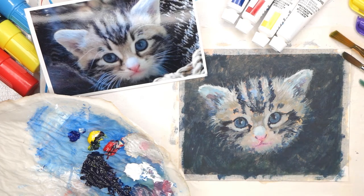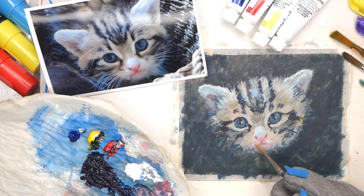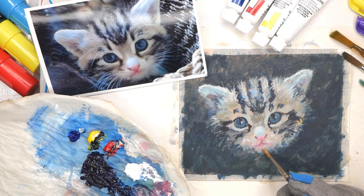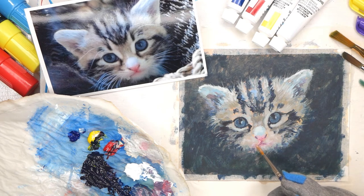Just going to dry off the brush again and use some of the lighter colour that I see around here just to break that down a little so it doesn't look too set and too rigid. Just to get that little softness there, a little bit just around here. So that we can still see some suggestion of the line, but not too rigidly, and the same over here into that space.